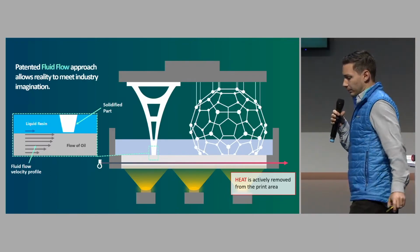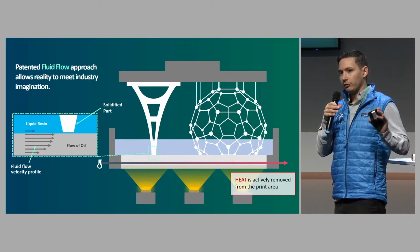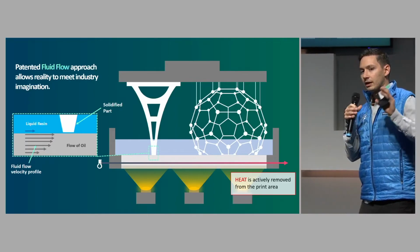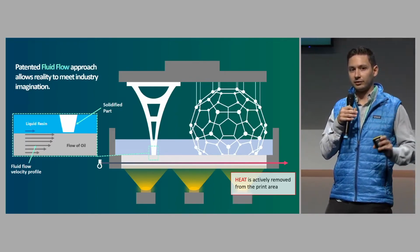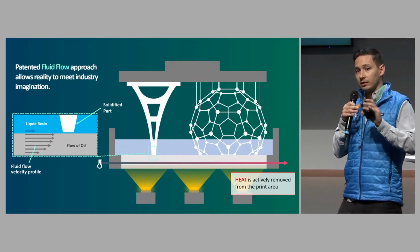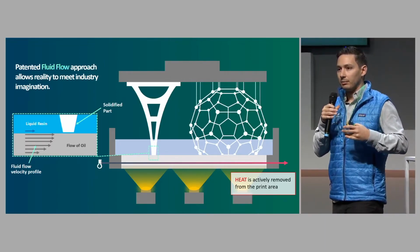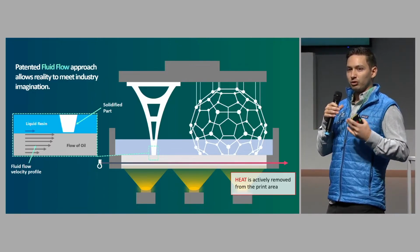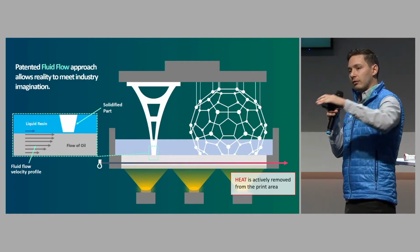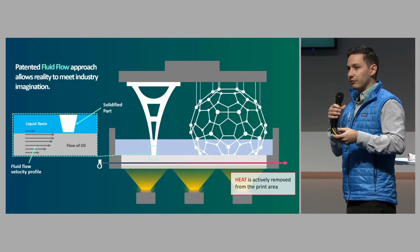What you're seeing here is a layer of oil that sits above the projector membrane and continuously flows across that membrane. It does a few things, but the one I'm going to highlight here is that it continuously pulls heat out of the system. So we're no longer fundamentally limited by the amount of energy that we're putting into the system. That means we can now print at speeds not limited by keeping a stable thermal experience of the plastic. So projector, membrane, layer of oil, resin sits on top of it, and we're able to pull parts without influencing that oil.